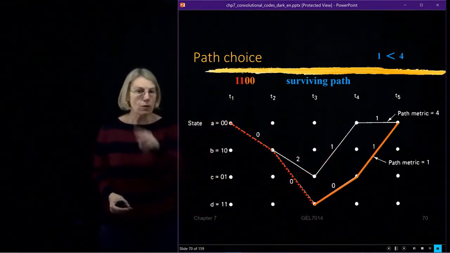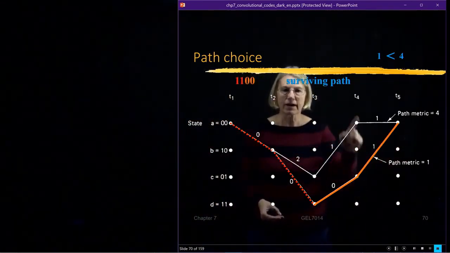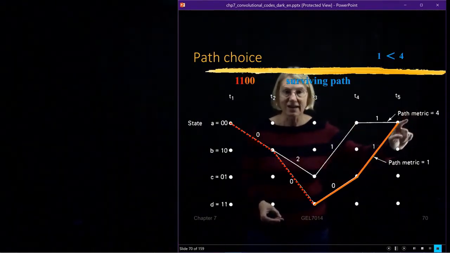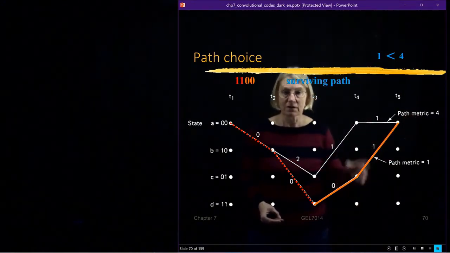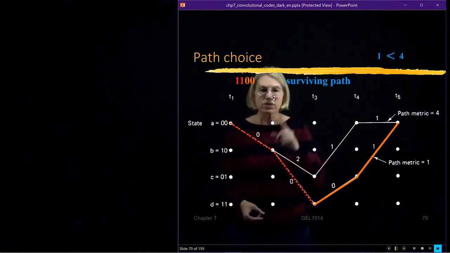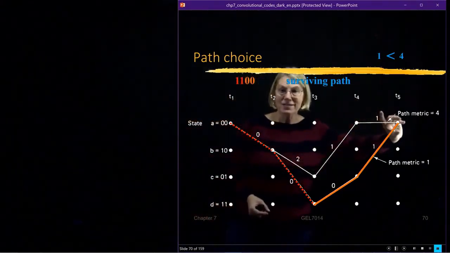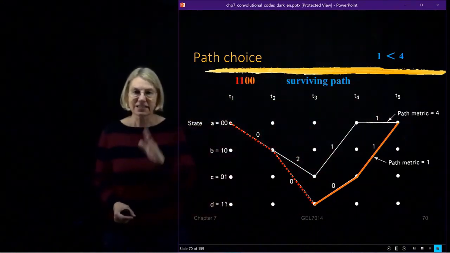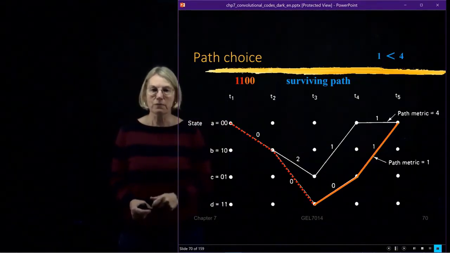There are only 2 ways I can get to state A. I could have come from state C, or I could have come from state A. That's the only way to get to state A. In these 2 examples, where there are 2 possibilities traced back with 2 different lengths, I pick one of them to survive. Although there are always 2 possible paths to any one point, I don't allow myself to keep 2 paths. I force myself to pick the one which is better than the other.